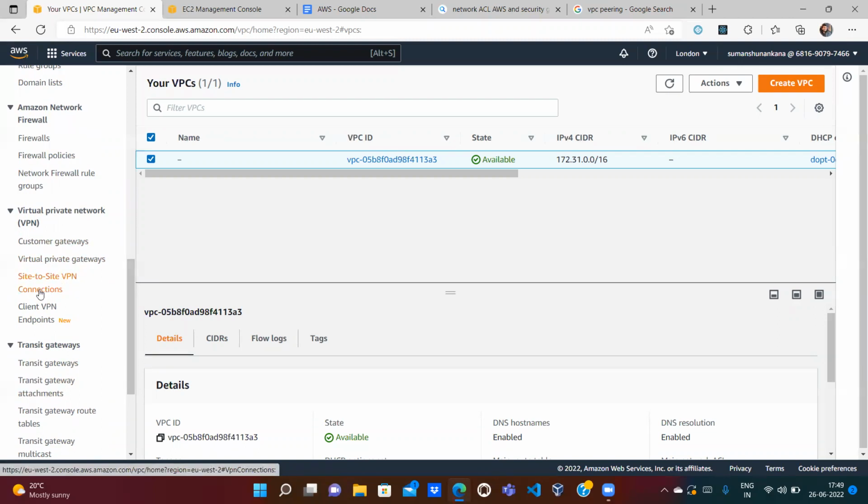Site-to-site means, as the name suggests, it will connect one side to the other side. One side means you have your own on-premise data center. That is your own site. So if you have your own on-premise data center resources and you want to connect those resources with your AWS resources, correct? That is the site-to-site. So one site is your own private data center and the other site is AWS. So now you have to set up the connection.